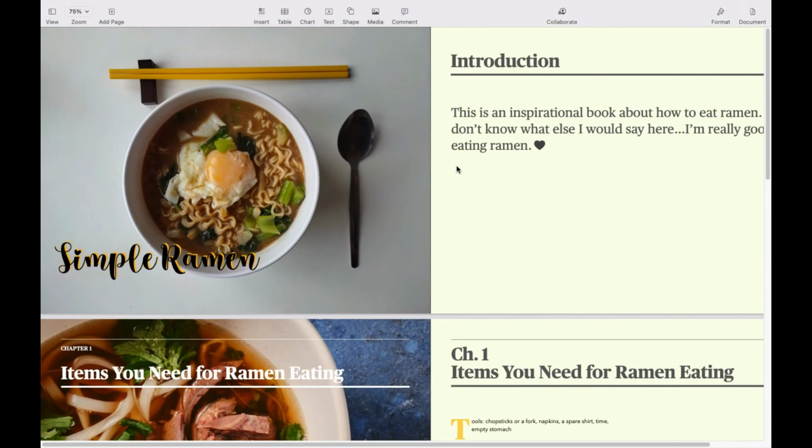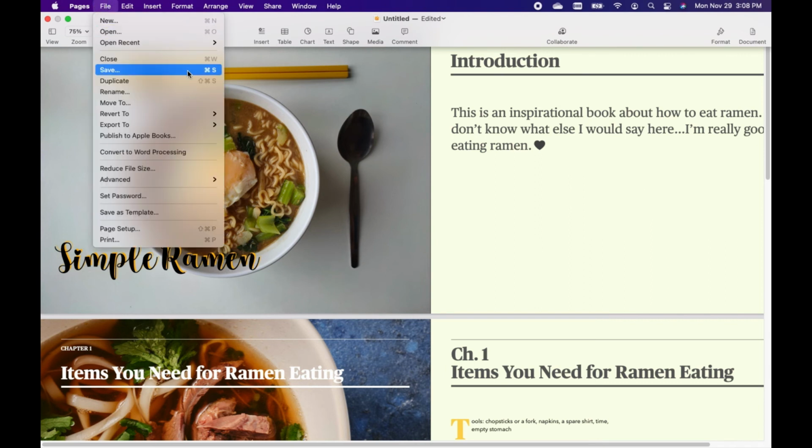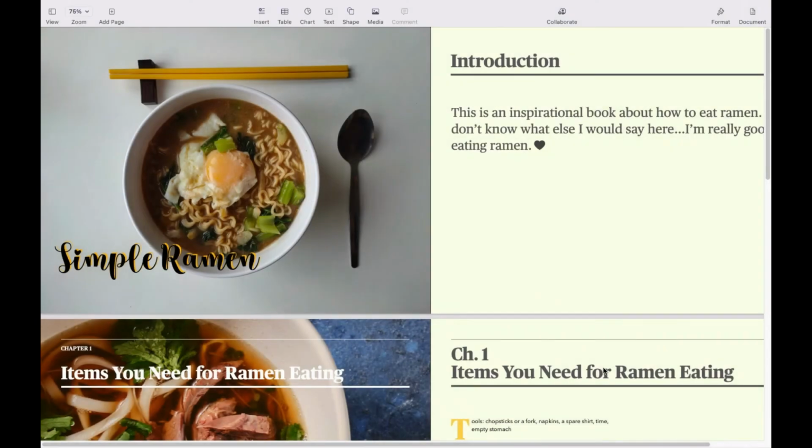But what I want to do is, if I'm satisfied with what I have here and I'm ready to save it, I can go to File and then Save. And then if I need to export, like I show you all the time, since we are excited about this being compatible with Microsoft Word, File, Export to, and then choose the document type that I need. So I can do Word. And then I can choose any of these tabs here to change it. Any advanced options will just let me choose an older format of Word if it's someone that's using an older version. Then I choose Next.